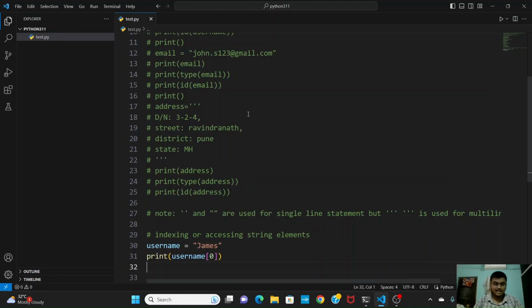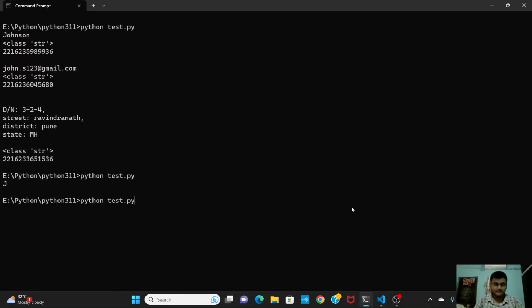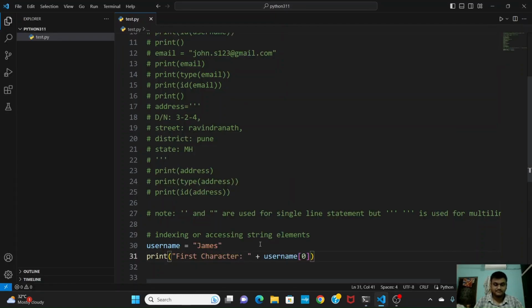J we got. I want to give here some message also. First element or first character. Suppose we print this one. We got the first character.